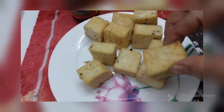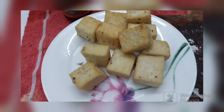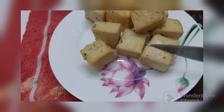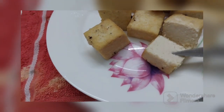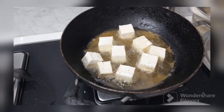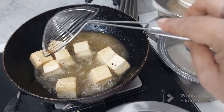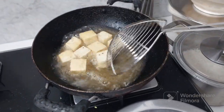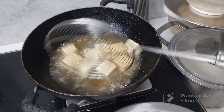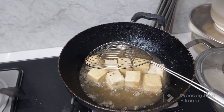To frying, this is how they are. Quite soft. While frying you feel they are becoming hard, but after frying they look quite nice. If you cut also, check from the center. After frying the texture has become quite soft. Rest is getting fried here. Very simple Thai tofu we are making. Very, very simple. But yet so delicious. Tastes excellent with that relish and the peanut sauce.